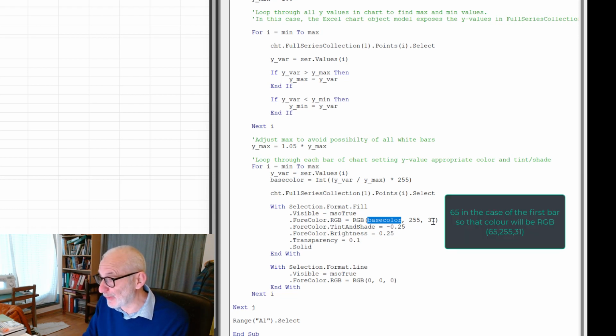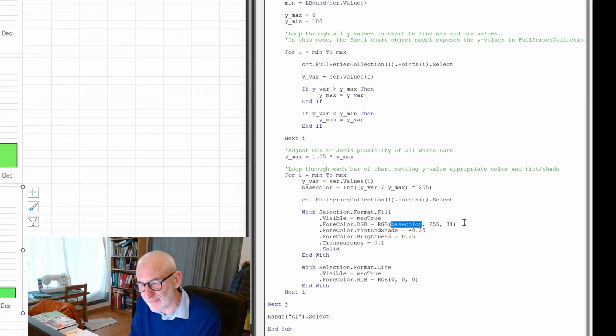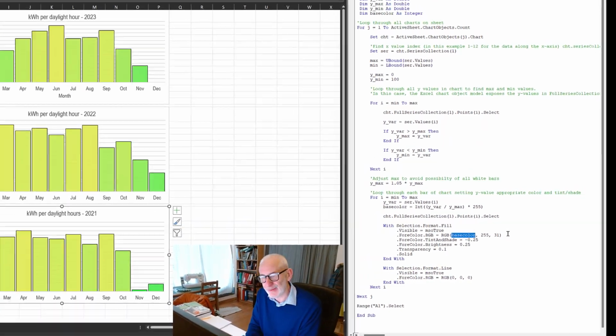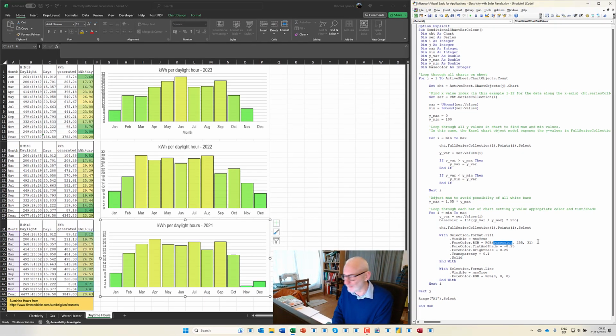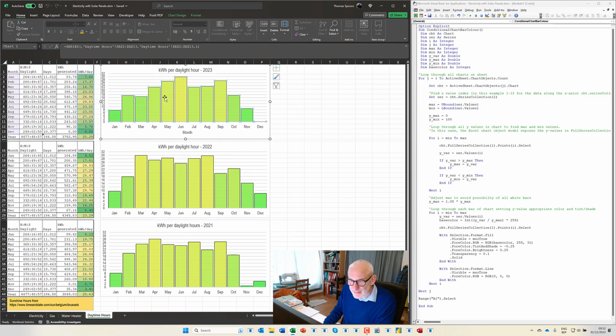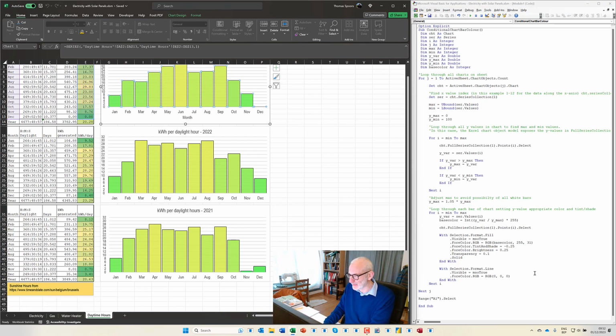The other two you can play with as much as you like to get different shades, different colors. I've chosen 255 and 31, and they give me this nice range of green colors which matches the green scale for my numbers, more or less. You can change the tint and the shade. You can make it darker or brighter, and all the rest of it. You can make it slightly transparent if you want. You can see here this has got a little bit of transparency behind the scenes. You can see the horizontal bars there.